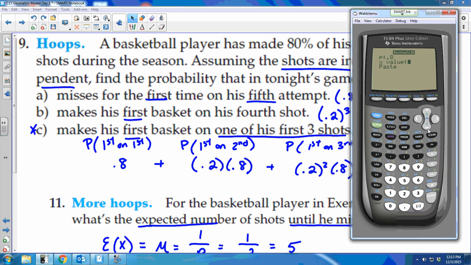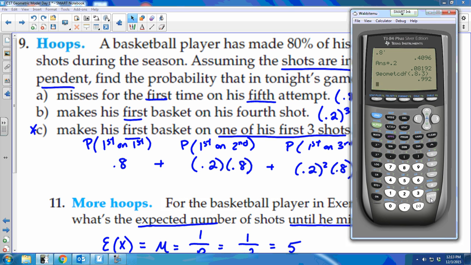And your X value then is the number of trials, and it'll go back through and add them all together. It won't just do 1. It'll do 1 and 2 and 3. Okay? So 3 trials. And again, if you added all these up together, that's what you get. Okay? Does the PDF and CDF difference make sense?